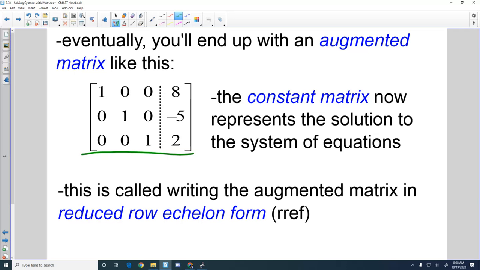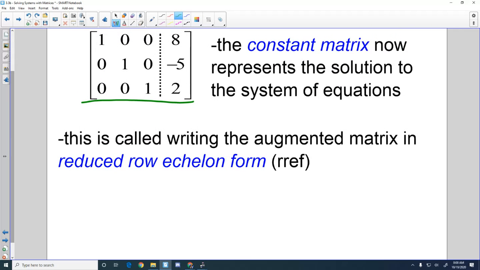Now, instead of doing all these row operations, this form is called reduced row echelon form, RREF. We only need to know that because that's what the button's called on our calculator that we're going to press to make the calculator do this for us, RREF. All right, so maybe just write down RREF in your notes. That's really the only thing that I want you to get away from these 2 slides.